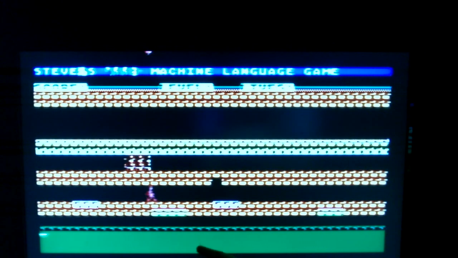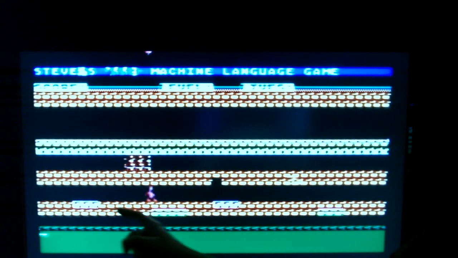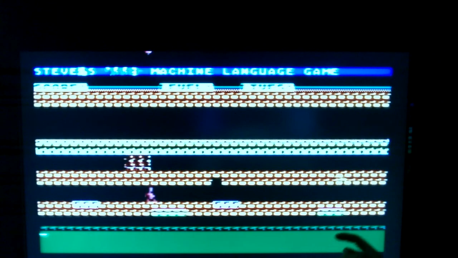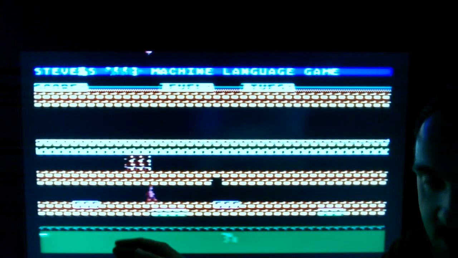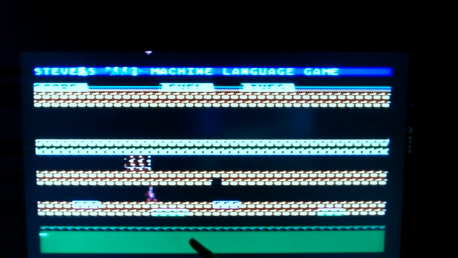And later I'm going to change it so that I can control this color down here and use this separately up here. So basically I'll set another, what's called a display list interrupt, down here, because you can change them and trap them wherever you want them to appear on the screen. So I can take control of this color down here, which is the background color for 712, and then I can use this one, which is 710, for another color. So that's how you do some of the tricks to get more colors in your game to make it look more realistic.